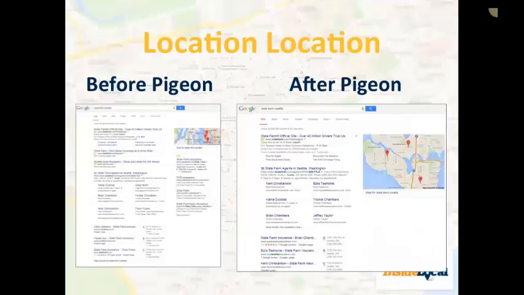Yeah, so I know Andrew was talking a lot about big brands, so I'm going to share what I've noticed for one particular brand. We deal a lot with the State Farm insurance agents, and one of the things I noticed is they're one of the big brands that uses a feed for all of their locations.